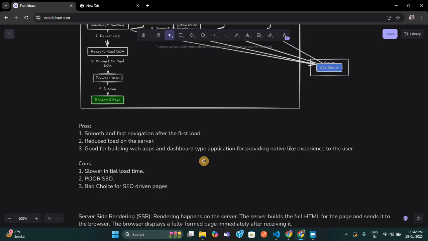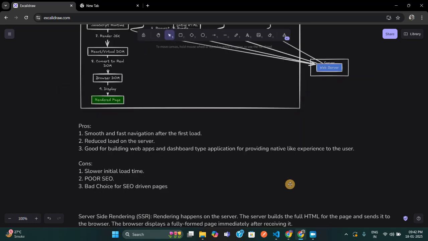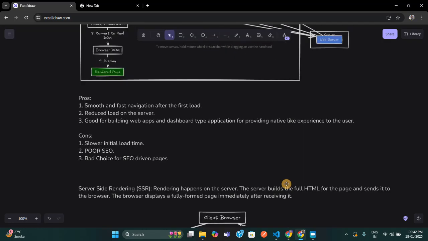So in that case, you do client-side rendering, and another benefit is that it reduces the load on the server as well. As you can see here, for the first load, there is a lot of back and forth. It sends the initial response, and then it asks for the JS bundle. It sends the JS bundle, right? So between the client and the web server there is a lot of back and forth, but this is only once, at the initial time. Once this happens and you have the bundle JS, you get all your HTML and different pages. Now you can load everything instantaneously. So that's the benefit of client-side rendering, but it has some cons as well.